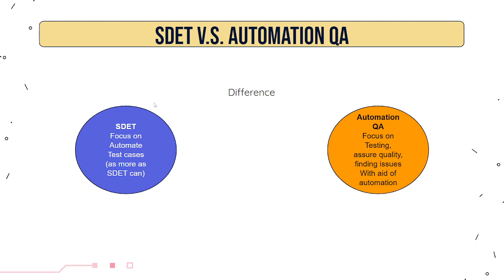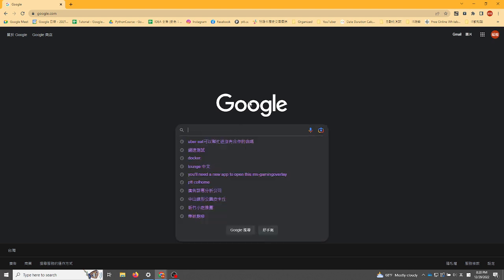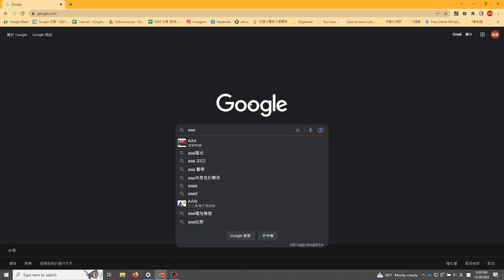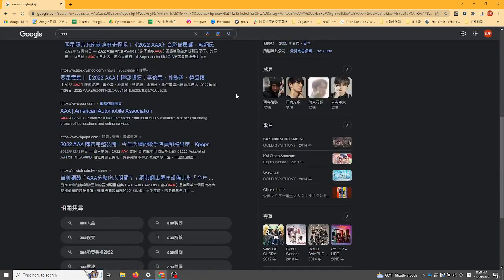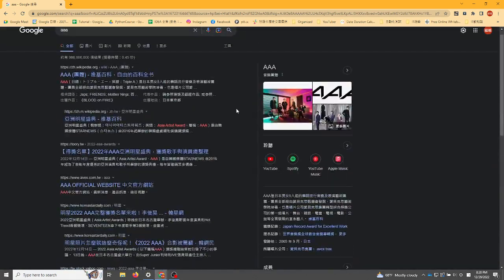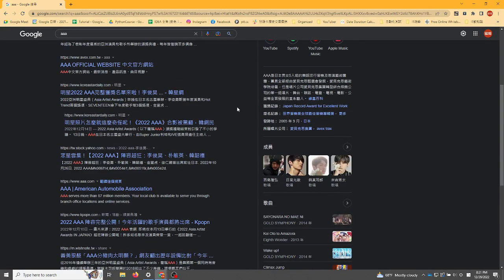Let me give a brief example. If you see a website like Google, and you want to test how smoothly the website scrolls, you want the automation program to scroll down and scroll up and test how smooth it is.